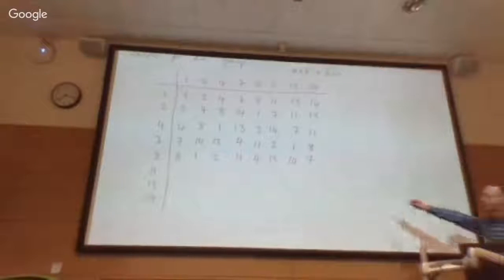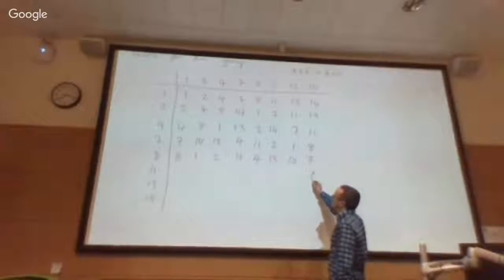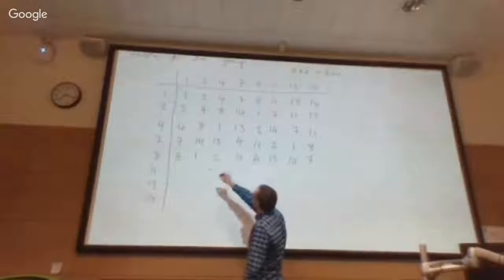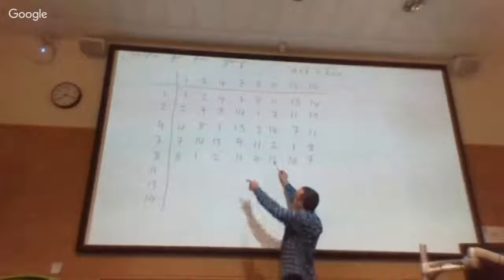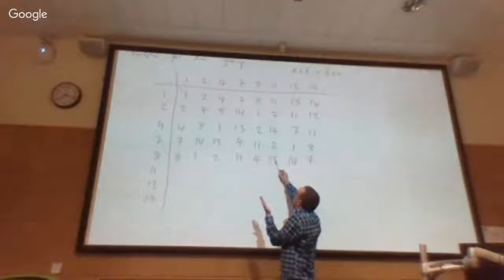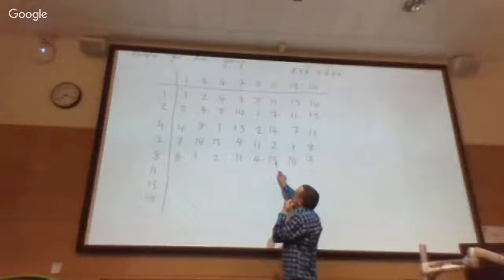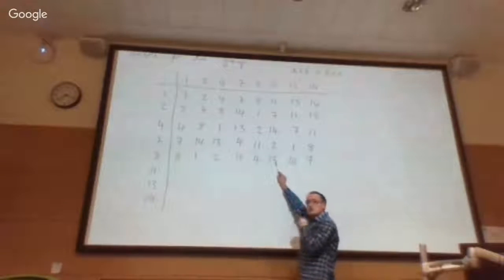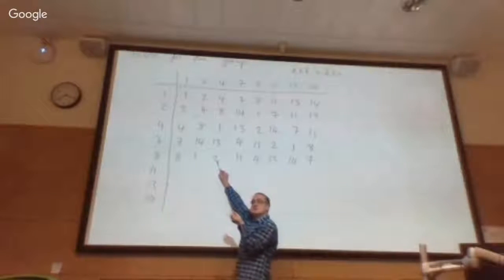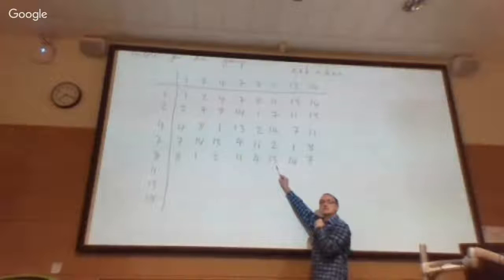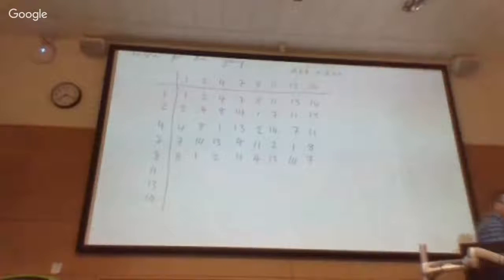Okay, how did I know to write down 13, 14, and 7 there? Well, you see, wondering about what was 8 times 11. This is going to be this 13 here. What's 8 times 11? Well, 11 I know is minus 4. So 8 by minus 4 is going to be the negative of 8 by 4. I've already got 8 by 4 here, which is 2. And the negative of 2 modulo 15 is 13. So once you started filling out this table, you can shortcut a lot of the subsequent entries.